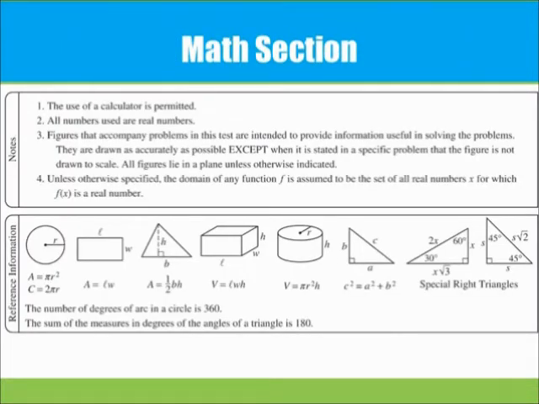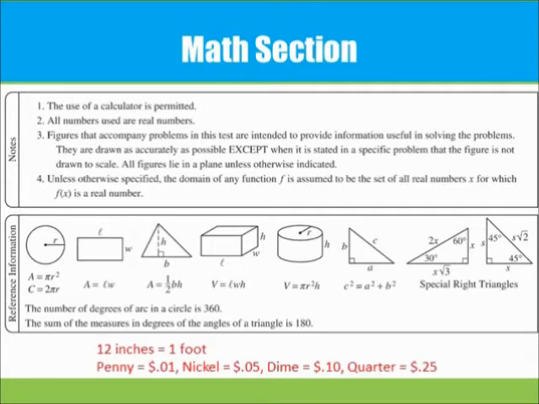The math section tests up to Algebra 2 and Geometry. The test will even give you the geometric formulas that you'll need. You can use a calculator, but make sure you know how to use yours so you're not wasting time on test day. Remember, international students, that the SAT may test U.S. specific measurements, like 12 inches equaling 1 foot, and what penny, nickel, dime, and quarter equal in cents.